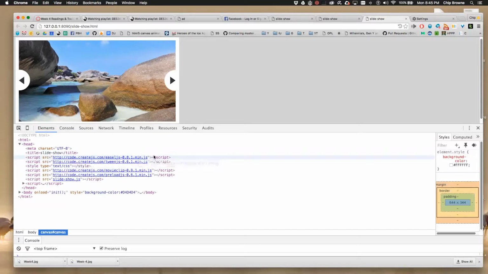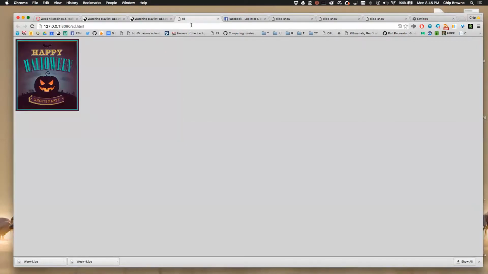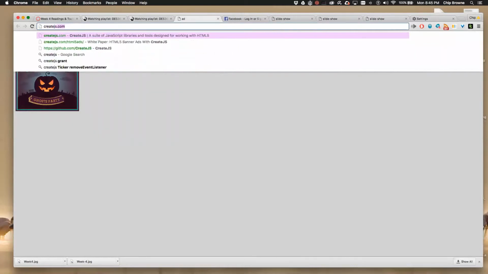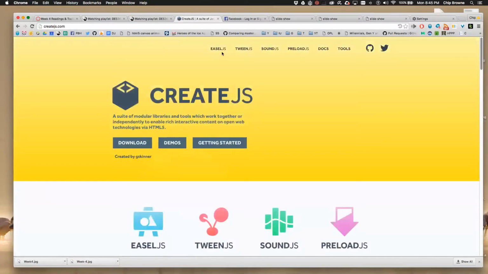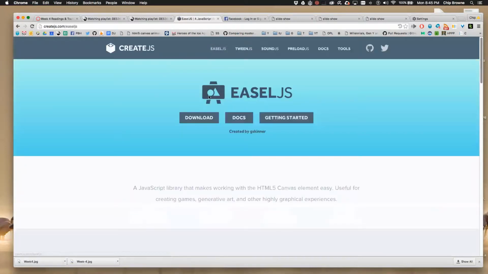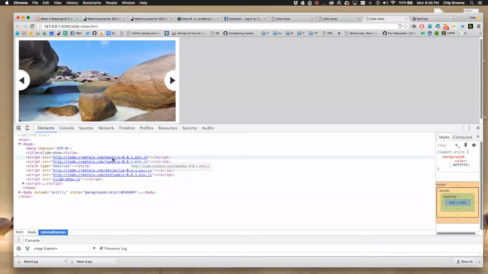So at real time, dynamically, it goes and references those and pulls down the JavaScript. So this is the easel library of JavaScript code. This is the tween library JavaScript code. This is a movie clip one that's also by Create.js, and this is what is called the preload one. This is our own. It's just our own private one. So if you want to know where those are going, you can just go to createjs.com, and there they are right here. Now, this is really just the documentation, download, where you can download. When it says download, you actually are downloading this particular file.